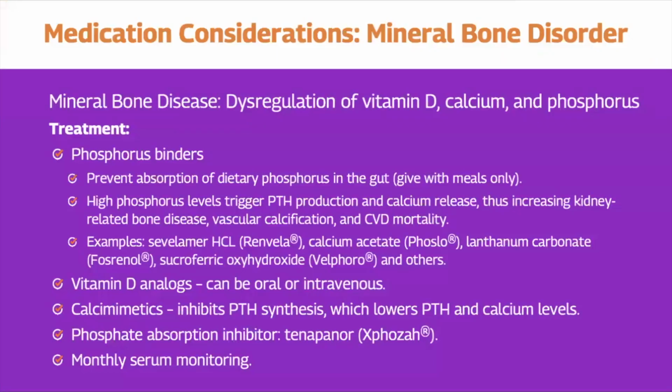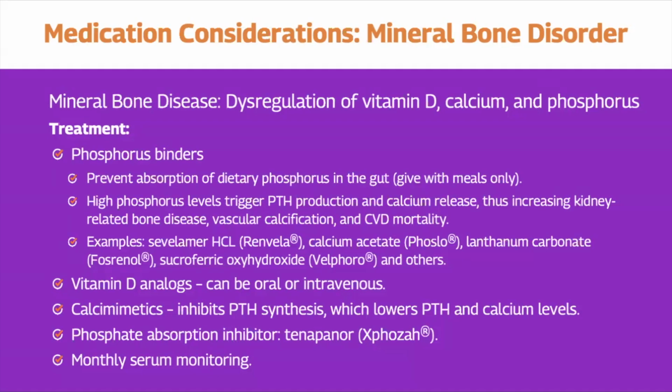Bone mineral disease and dysregulation of vitamin D, calcium, and phosphorus is another problem that faces our patients. The diseased kidneys cannot filter out phosphorus and remove it through the urine like the normal human being. So high phosphorus in the blood stimulates a decrease in the calcium in the bones. It actually pulls calcium out of the bones, and this results in bone disease and bone fragility. Vascular calcification can also occur, and it may be part of cardiovascular mortality.